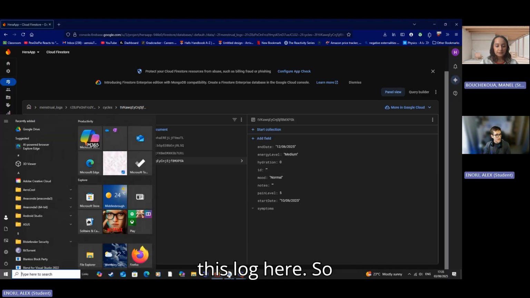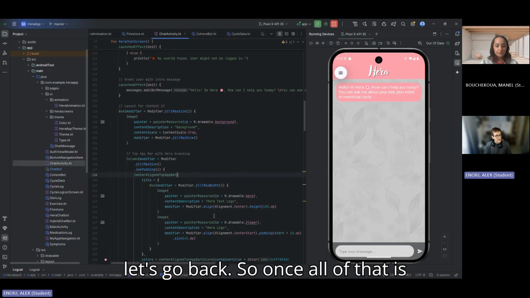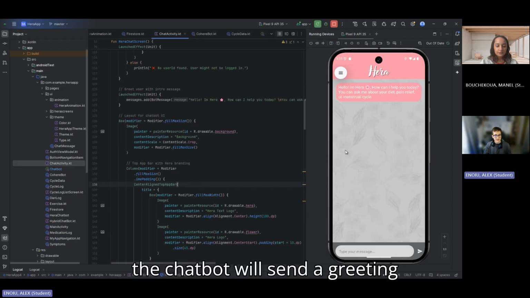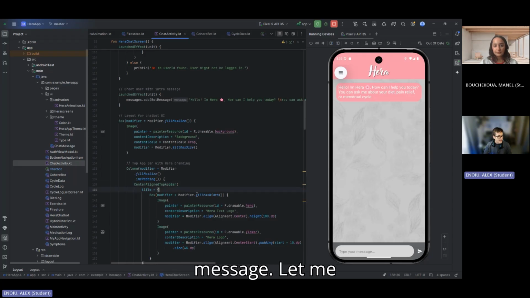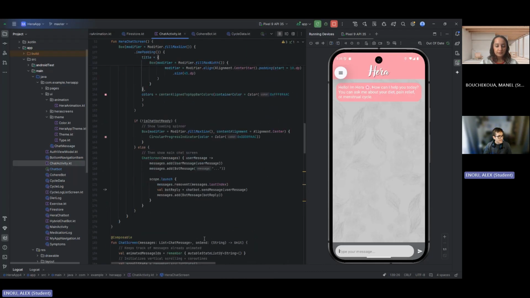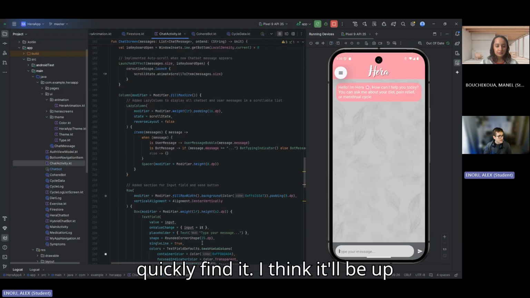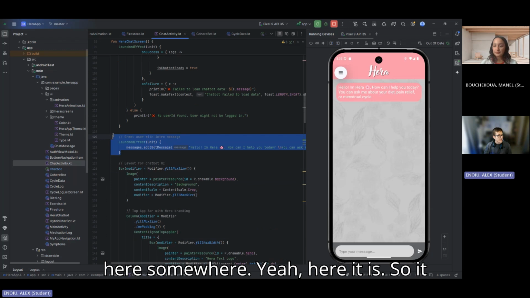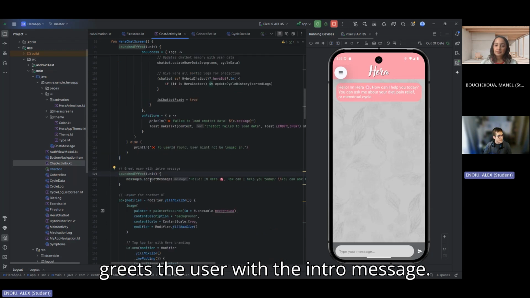So let's go back. Once all of that is fetched, then the chatbot will send a greeting message. Let me quickly find it. I think it'll be up here somewhere. Yeah, here it is. So it greets the user with the intro message.